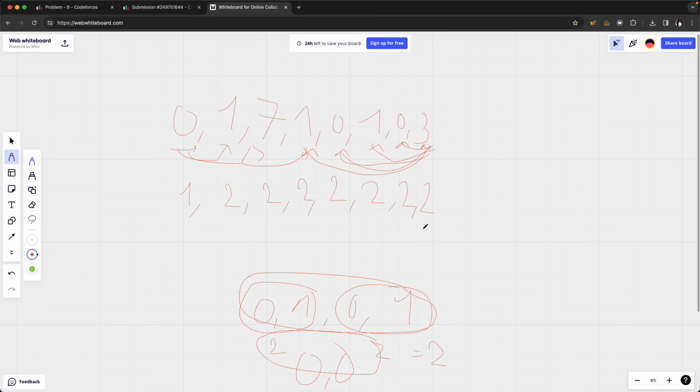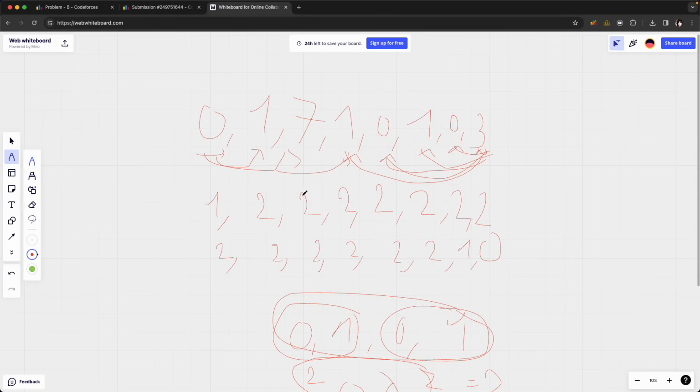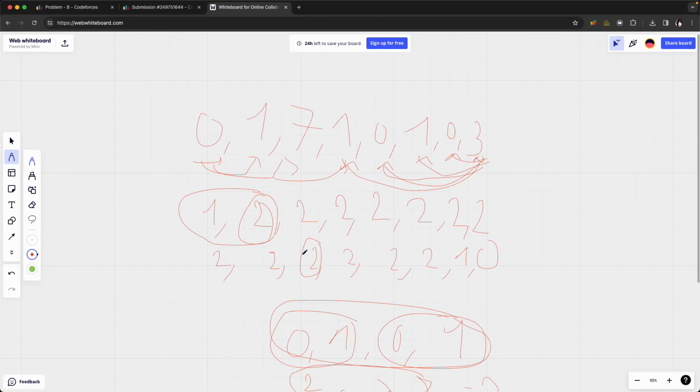So I will write it 0, 1, 2, 2, 2, 2, 2, 2, and we will check if this prefix max is equal to the next suffix max, like this.